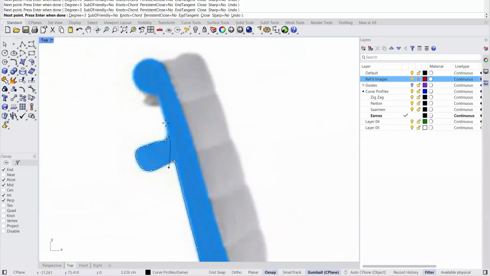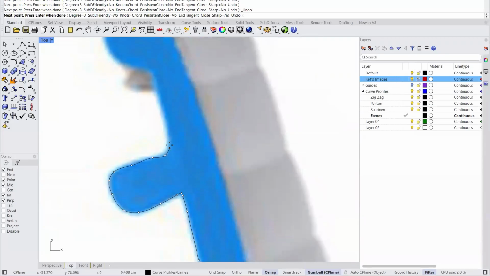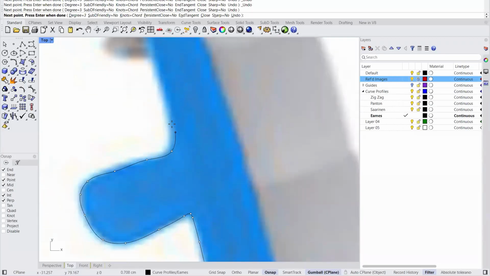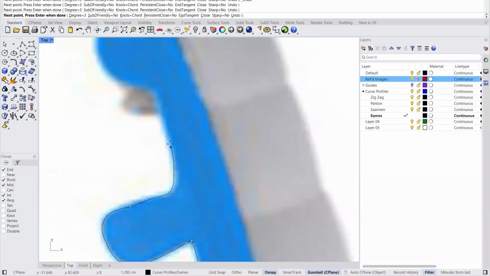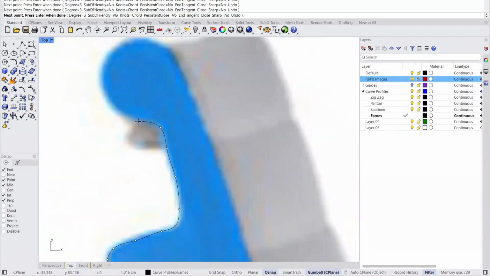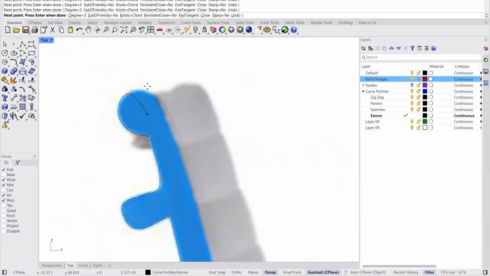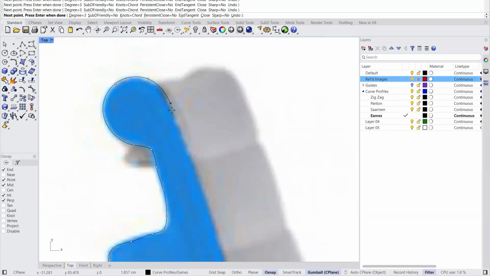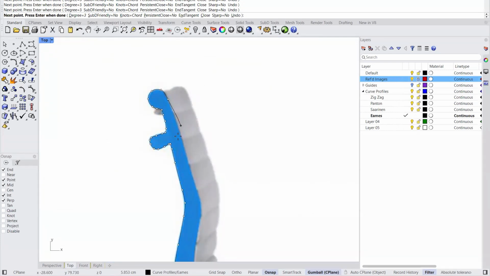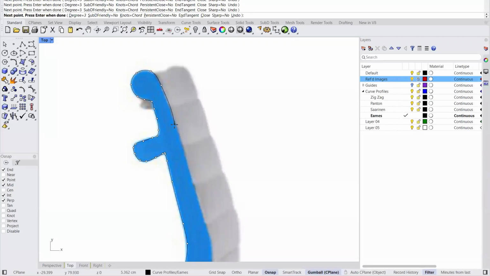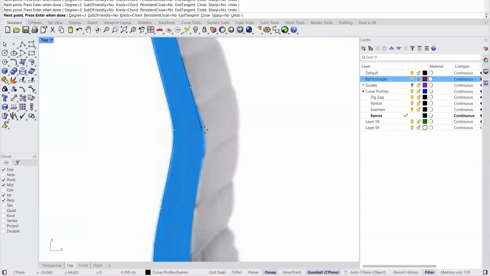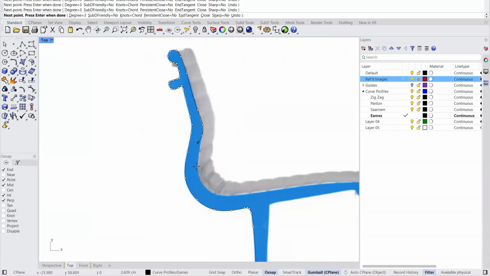So let's proceed. And if you make any mistakes, we can do Control Z and try to play with this. Certainly, we don't need this to be absolutely accurate as long as we generally see the profile of the chair. So I'll do some higher distances here.